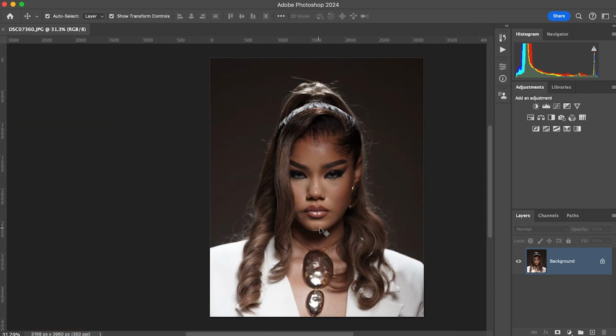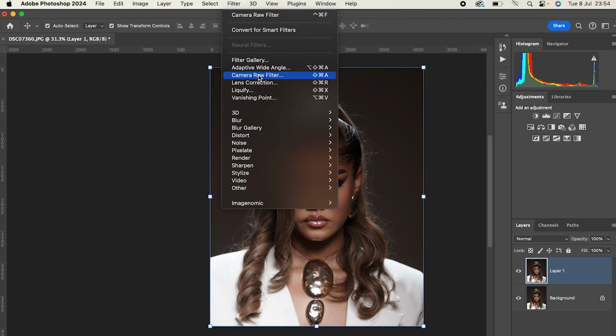Then after that, I'm still going to do some little adjustment to make the picture more pop. So without any further ado, let's dive into it. The first thing is to duplicate the layer. Command J from the keyboard if you're using Mac, but if you're using Windows, it's going to be Control J from the keyboard, right? So after pressing Command J to duplicate the layer, we are going to camera raw filter now. Go to filter, then camera raw filter.